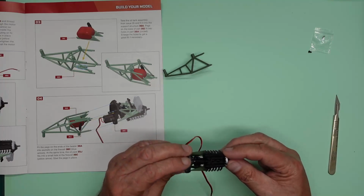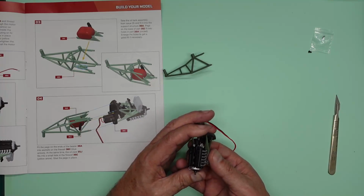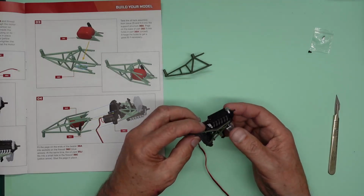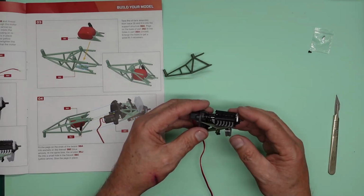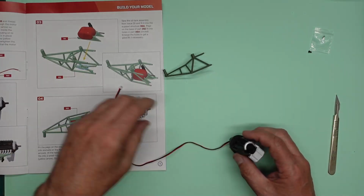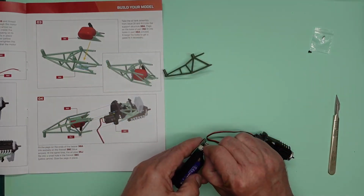Yeah, that bloody thing's broken off again. It's very difficult because there's nothing really to push on. Now I'm not going to glue these because we may need some adjustment, left, right, up, down, whatever, and that will give us that adjustment if we don't glue that in place. We've got our motor hanging out the back there. So what we can do now, if we want to, is just quickly test.